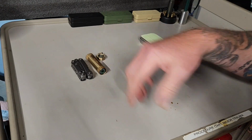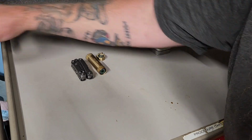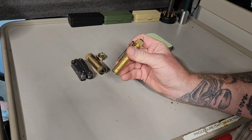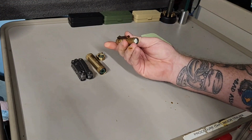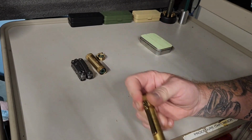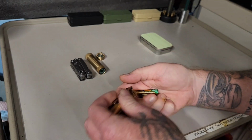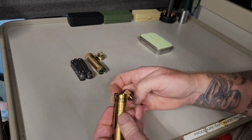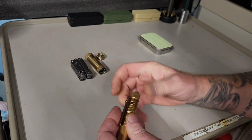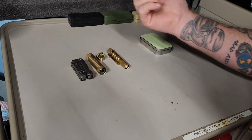I want to put something decorative but also functional. For flashlight, I'm going to do this brass Olight. Plus it's a AA, you can just swap it out. I believe that's a AA, or it's just a AAA. I might be wrong. It's a AAA. So AAA flashlight, and you can just change this out with another battery along the way.